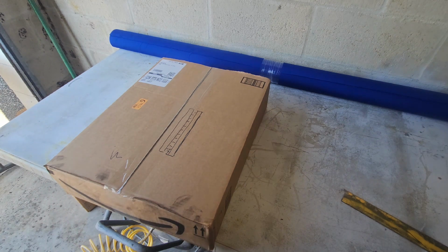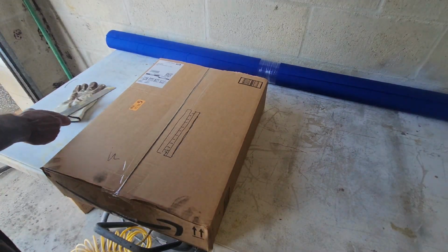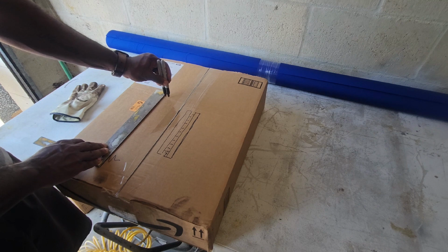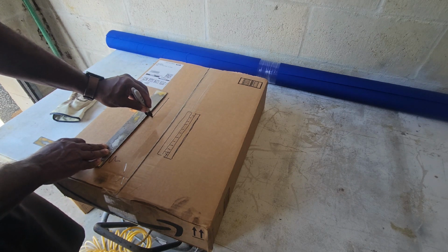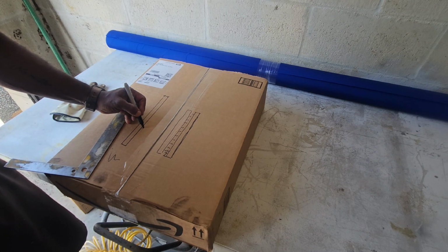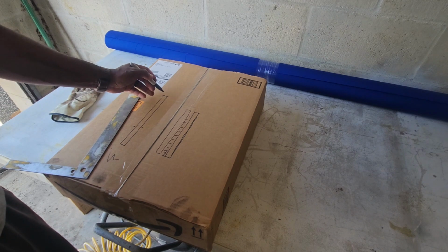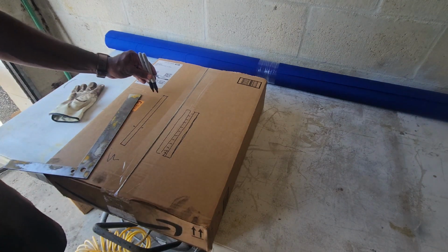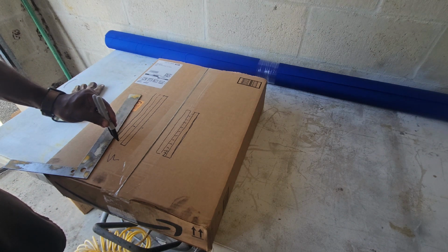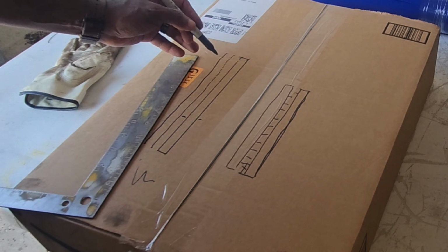So hold on a second, let me get another Sharpie so I can show you guys. All right, so I got two Sharpies now. Hopefully this illustration will make it clear what it is I'm trying to show you. But anyway, the rotor is the same thickness throughout. So in a perfect world, this would be your rotor. This would be one side and this would be the other side, okay? And it's perfectly straight. What happens when it gets warped is it becomes wavy. So instead of being perfectly straight, you would end up with something like this, so that it's not a perfectly straight line. There are high areas and low areas.